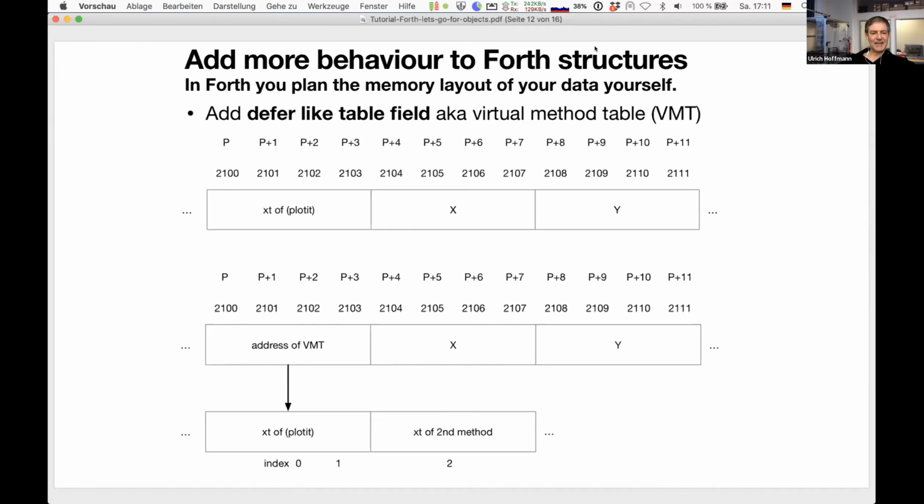Ulrich, in ESP32 Forth APIs that are built as a big binary blob inside the ESP32, they frequently require a structure as a kind of pointer to all the data that will be used by the API.